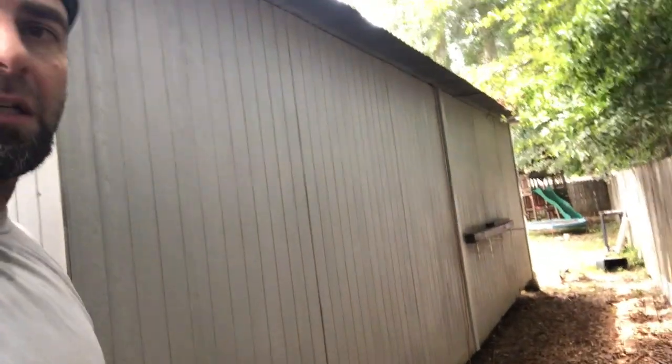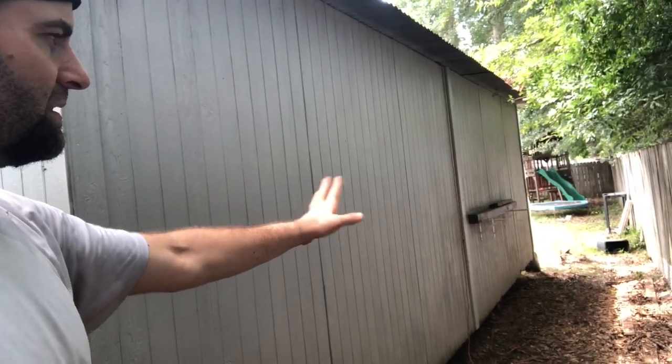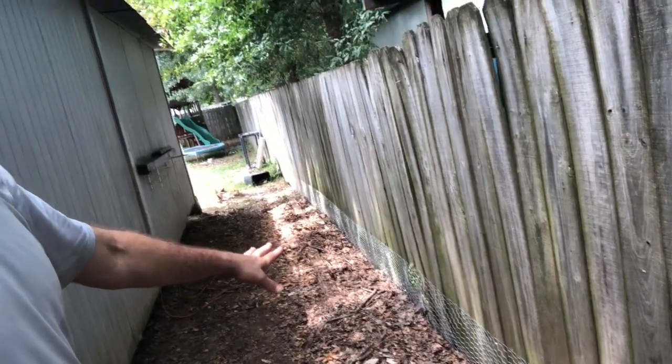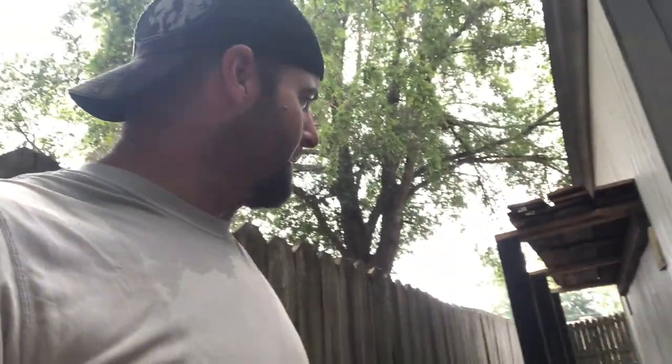Back of the storage building. It used to have a bunch of lumber right there. Didn't really like it. It was no man's land back here. So we've since put chicken wire here to keep the dogs from digging under the fence or clawing at it. So this is the not glamorous side of the project. There is no video for what went on back here. But for this to all be clean is just amazing. So just goes to show you, we're getting rid of all the black holes.